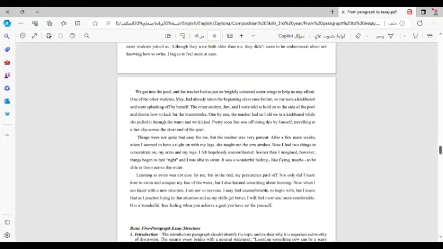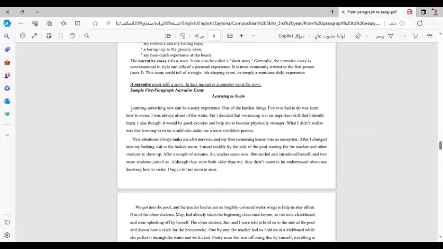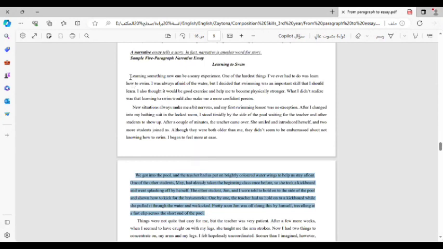You see here that in the beginning we have the introduction, the first body paragraph, and the second body paragraph. So in the beginning of each paragraph, you need to have indentation, which is a 5-letter space. You need to leave a space in the beginning of each paragraph, and make sure that in the exam, you skip a line, not write on every single line.